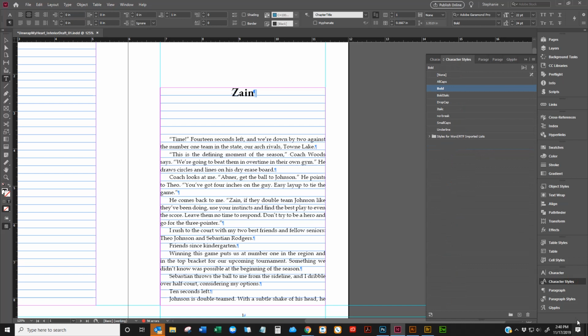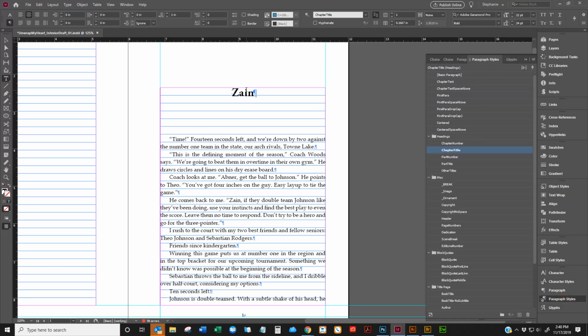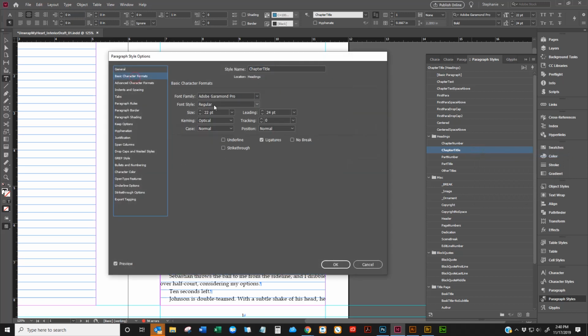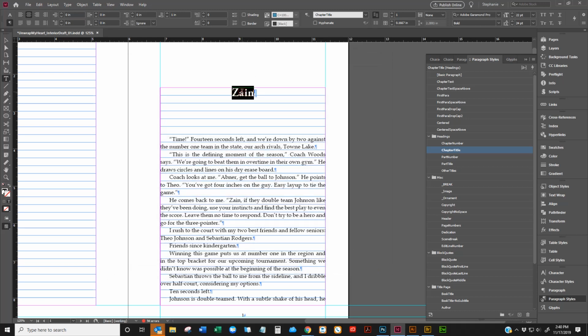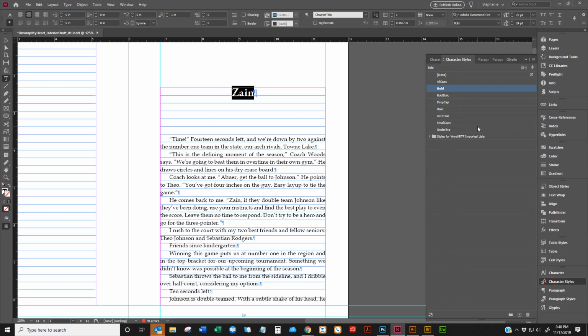Now, something to note: that prep text script that we ran saw this as bold, and I don't have my chapter titles set up as bold. You'll see that the font style is regular, it's not bold, but for some reason this is coming through bold. It's because that particular script assigned the bold to this.